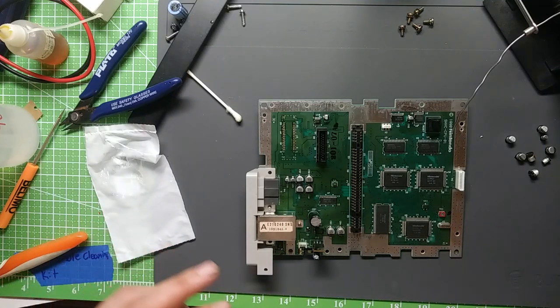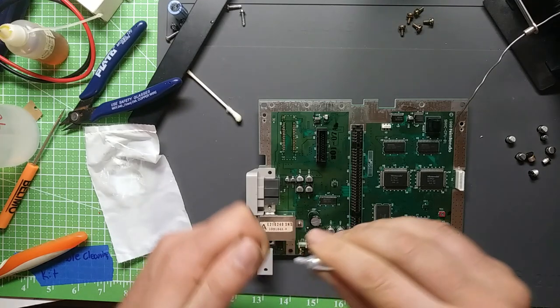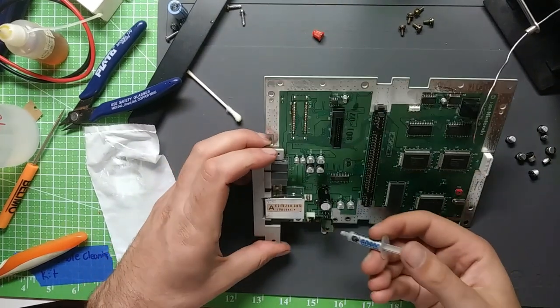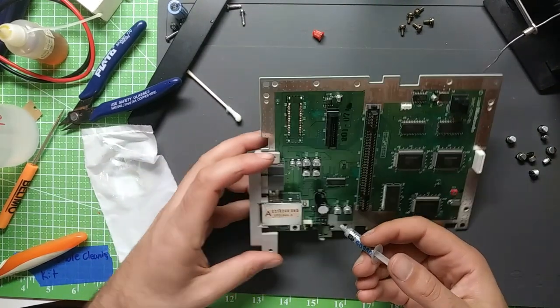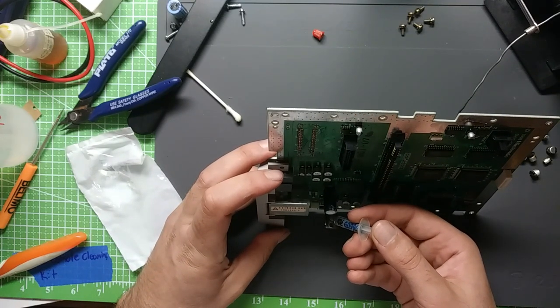Go ahead, since I got it here anyways. There's definitely nothing on there from the factory, so I don't feel too bad if I didn't do this, but I've got it right here, so go ahead and put on a little bit of thermal paste. And I do need a little bit.